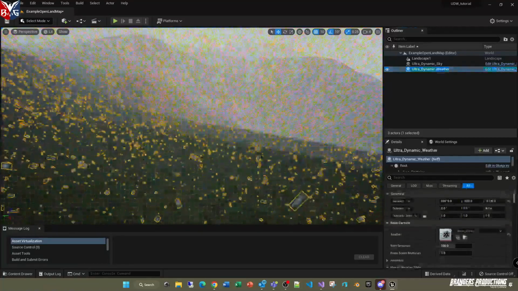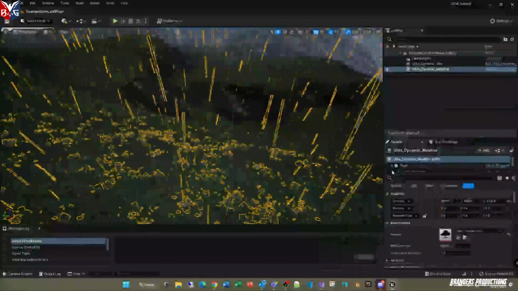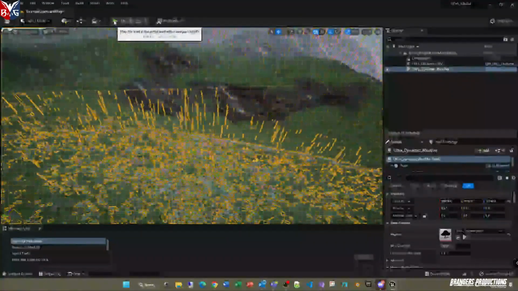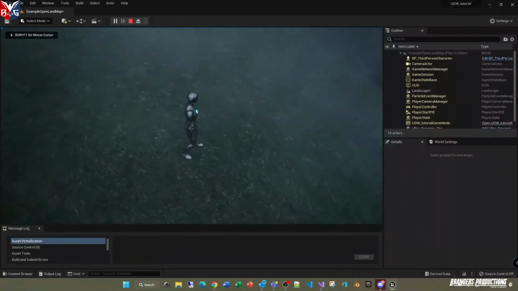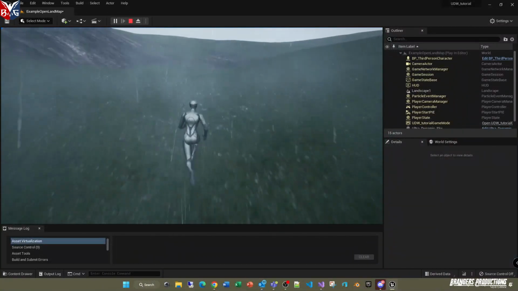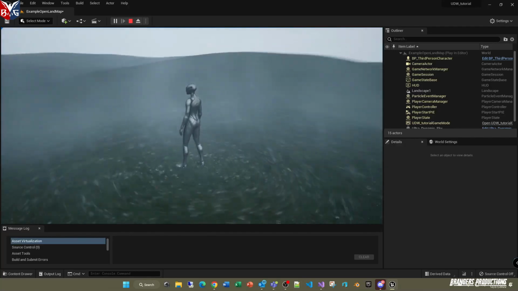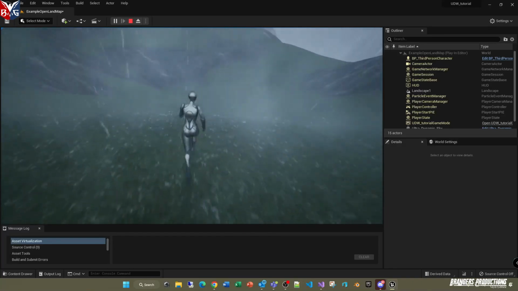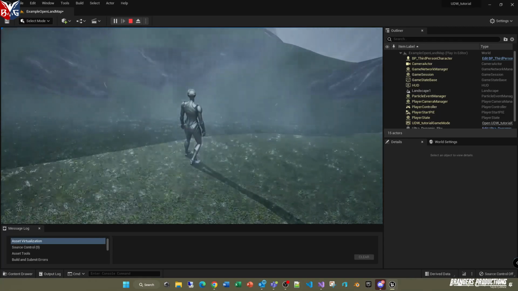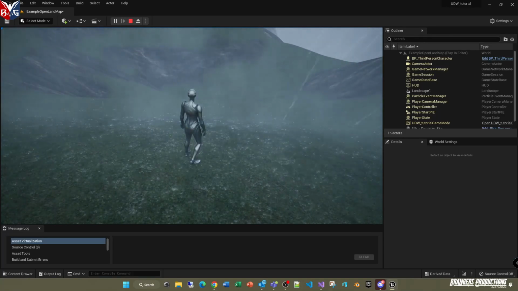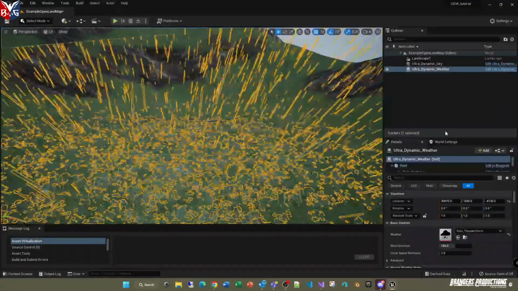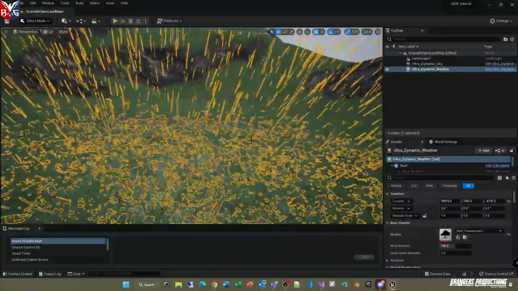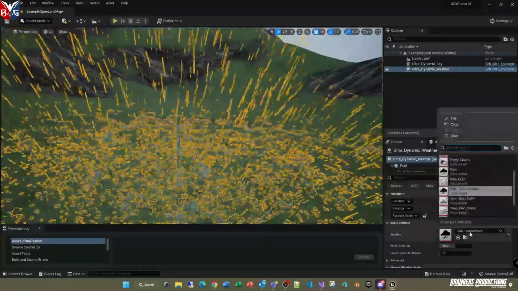Let's see if the rain one is working. Yeah, I'm not really seeing any puddling yet either. Well, apparently the better method is the first way that I showed you, because going in and using their material instance doesn't seem to really be working.